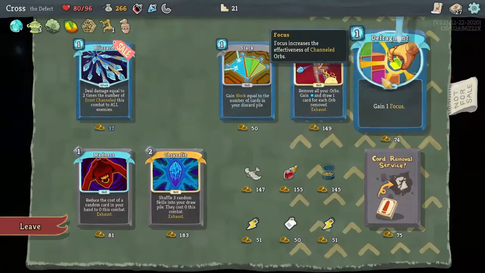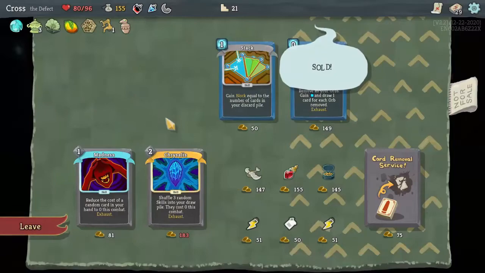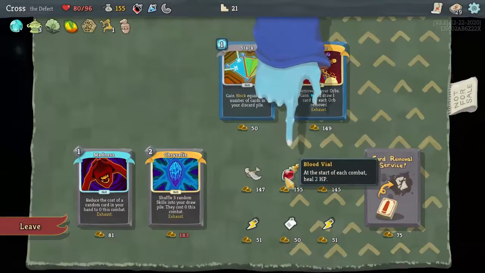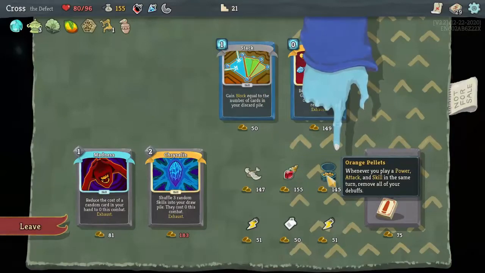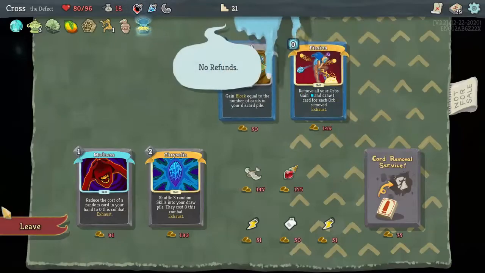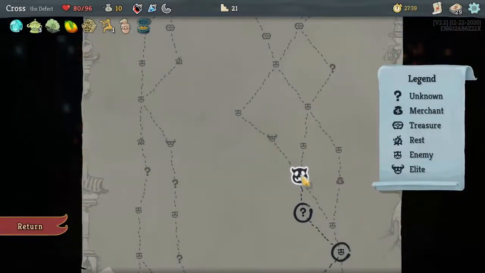Alright, the event was a shop, so we're going to get another frost card. We're going to get focus. Add 1 focus. Beautiful. I guess I have enough that's worth getting. Let's check the items. Whenever you use a potion, gain 5 HP. That's not amazing. It's okay, though. Whenever you play a power, attack, and a skill all in the same turn, remove all of your debuffs. I do really like that. I think I'll get it. I don't think I have enough power cards, but now I'm hoping that I get some power cards. It's a bit of a gamble. We shall see what happens.